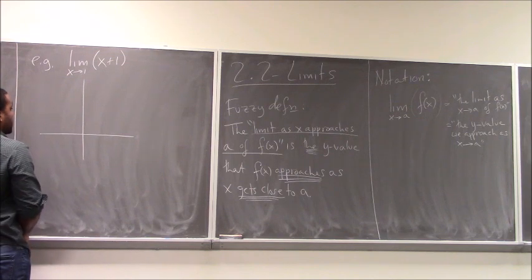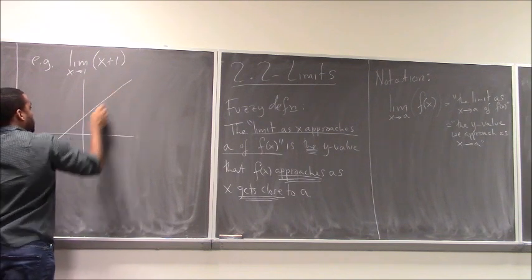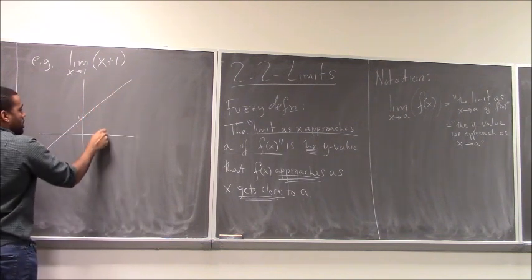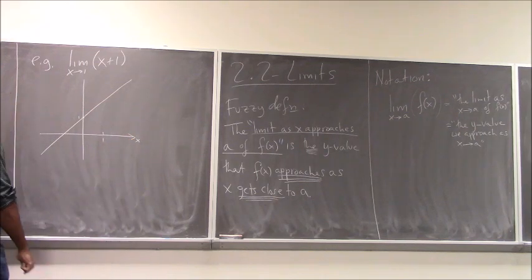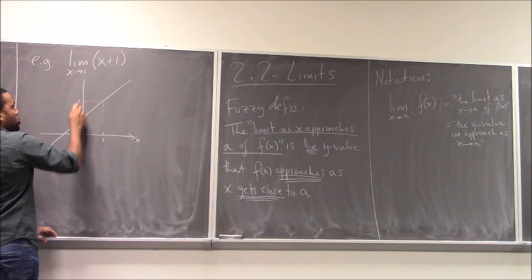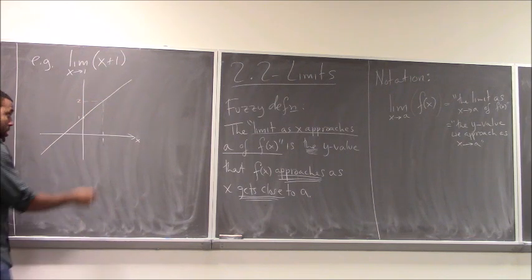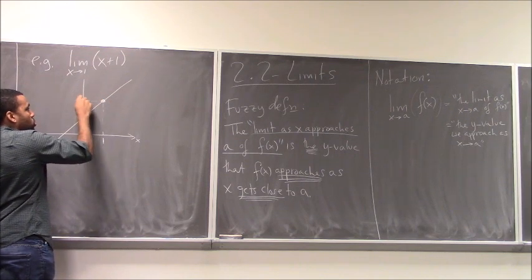It's a straight line. Y-intercept is 1. Slope is positive 1, so it's going up as you move from left to right. Passes through 1 here. And here's where my x value is equal to 1. Now it seems to make sense that if my x is close to 1, the answer should be 2, because I can literally plug that 1 into the function, and the output would be 2.